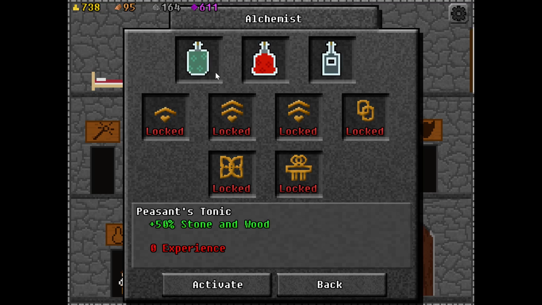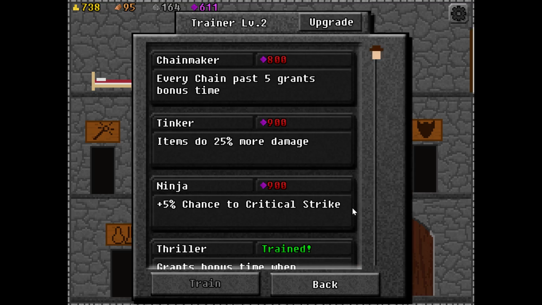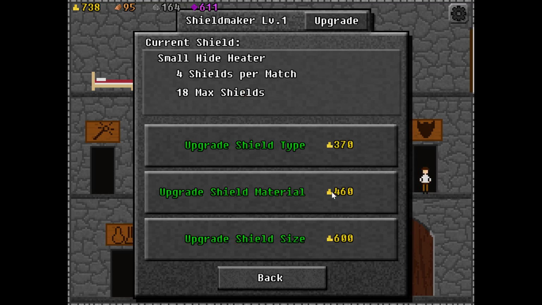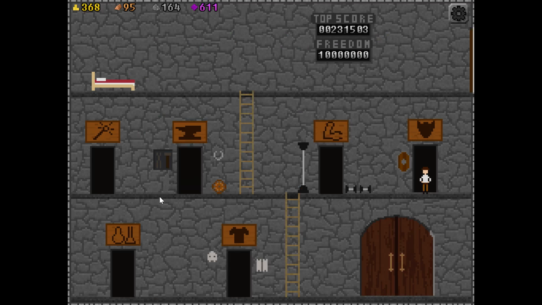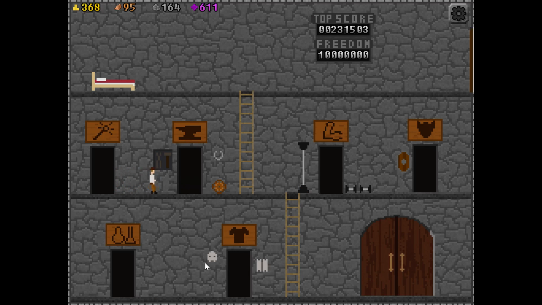So, let's say we wanted to get more stone and wood. This is now a modifier to that point. And so I can use that modifier and get no experience, which isn't the best thing in the world. But let's see, upgrade shield type. 7 shields per match to start with. Building level too low to go any further on this point, so we'll have to start getting more gold.